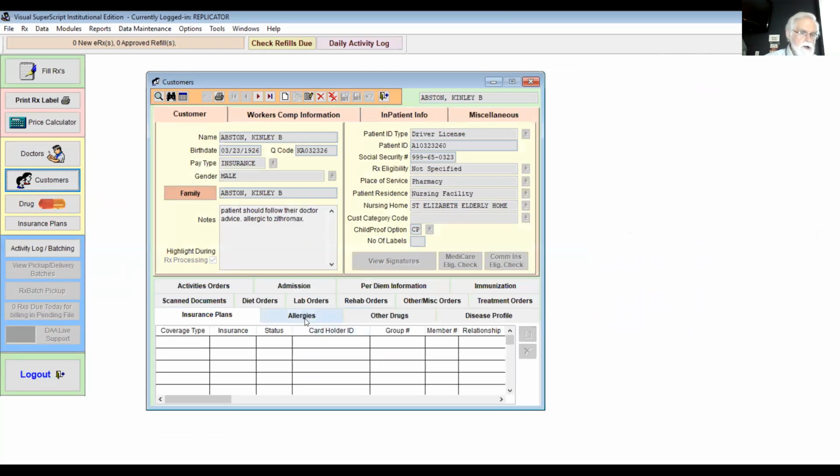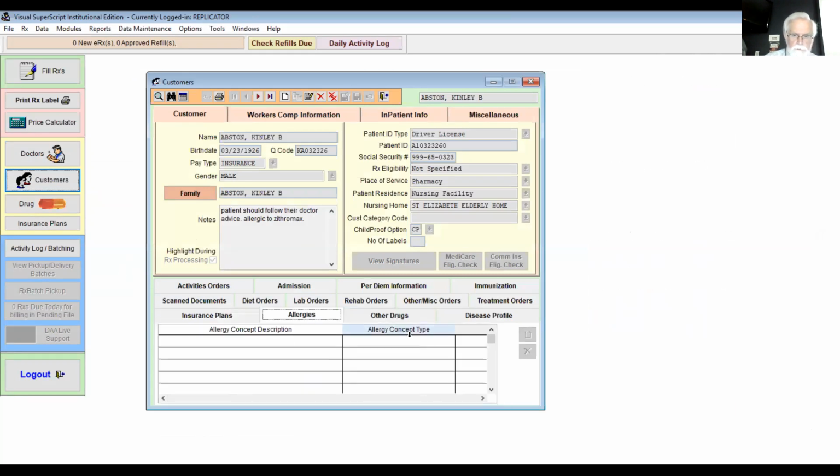So if we click on allergies, over here on the side you'll see, because we didn't do edit, let's do edit. If we click over here on the side, you'll see new. Not new up here.